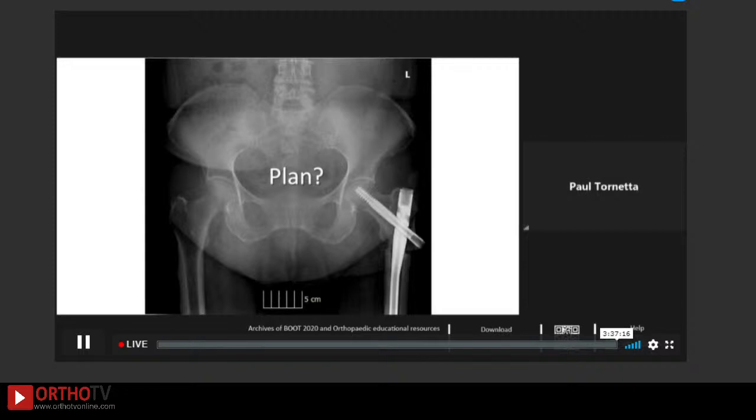So I would take this all down. I would actually burr the ends off and potentially even do a flat osteotomy at the edge. And then I would crank it down with two screws on the lateral side to really correct the valgus. I usually put a small, like 3.5, anterior plate on to hold it in place, because I find there are so many degrees of freedom. I find it difficult to control everything with just a clamp. So you compress it laterally, and put an anterior plate on to hold it.